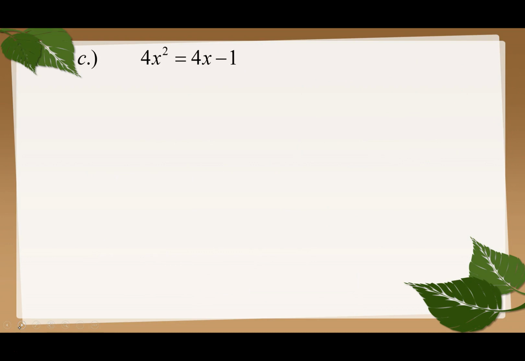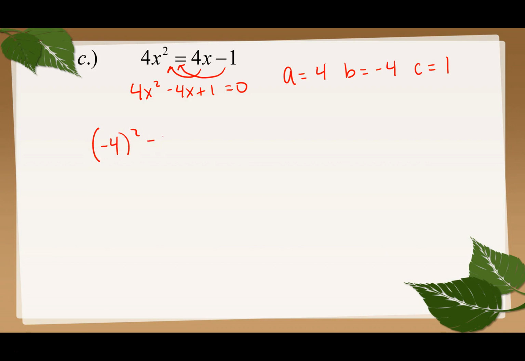All right, last one, folks. So we're going to do 4x squared, and I bet you can do this in your head. Bring that to the other side, it becomes a minus 4x. Bring the minus 1 to the other side by adding it, and you get a plus 1, equals 0. So my a is equal to 4, my b is equal to negative 4, and my c is equal to 1. So this is going to be negative 4 squared minus 4 times a times c. Well, this is going to give me 16 minus 16, which is 0. And we know that 0 is one solution.